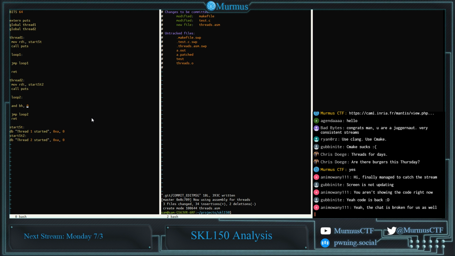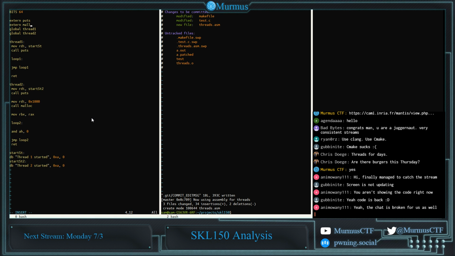So this changes BH. We're going to AND it with 0. So BH is an AH. I would like to do a move RBX RAX. So we're going to save off whatever's in RAX. And RAX is actually going to be what returns. But we're going to go a little bit farther here. Move RDI 0x1000. We're going to create a page here. Extern malloc.